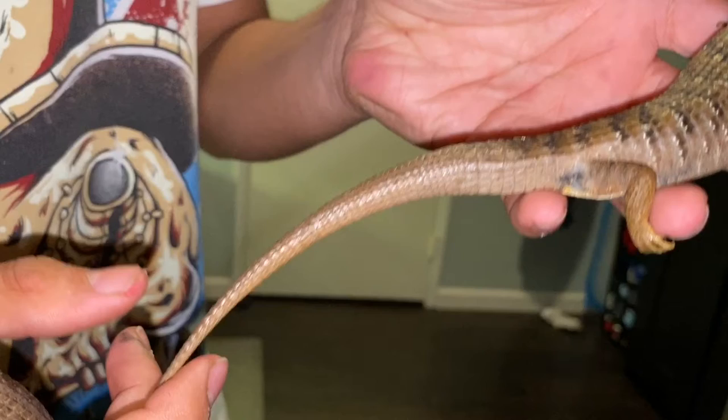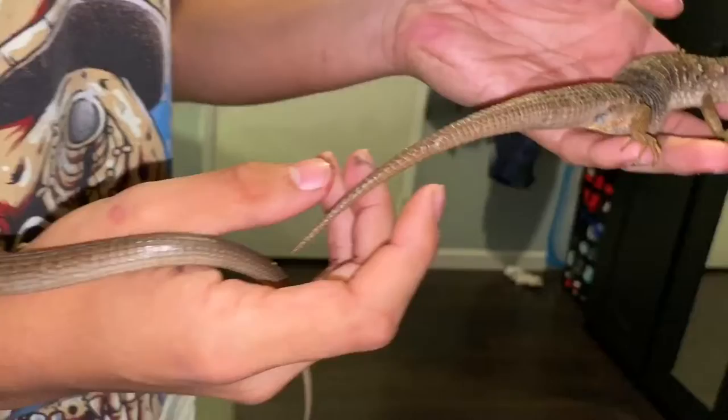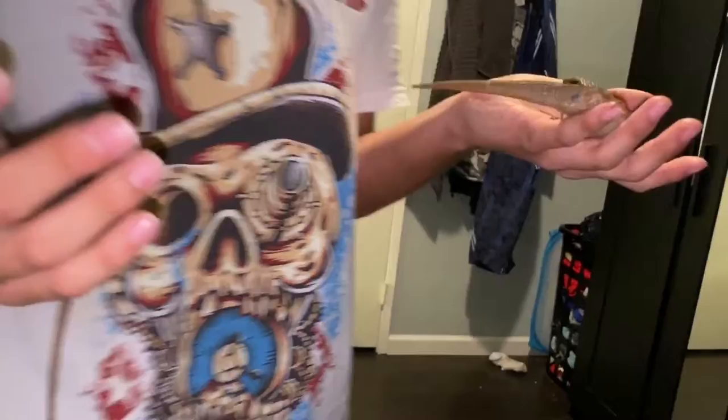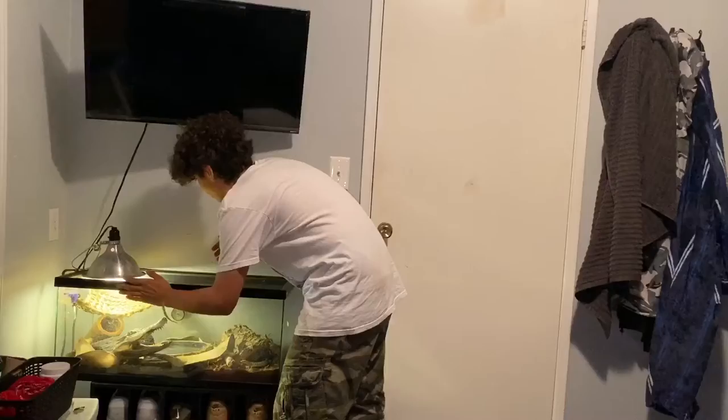As you can see, it does not grow back the same. Its pattern is lost. This one has its original tail. This one doesn't, and it grows back not as long, not as gangster. It's just not as gangster of a tail, guys. And if you want a gangster tail, you should follow this rule. So do not grab them by the tail or force them to drop their tail, because it sucks, and who the hell wants an alligator lizard without their prehensile tail? It just does not make sense.